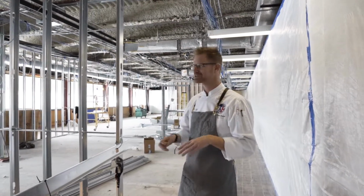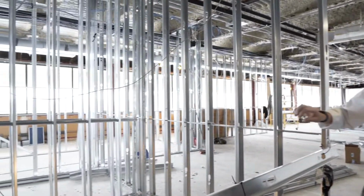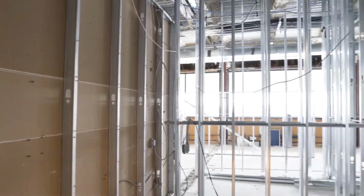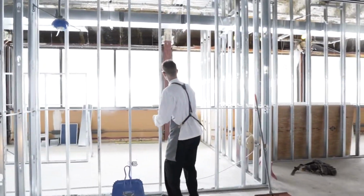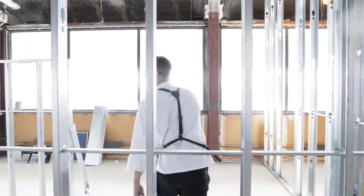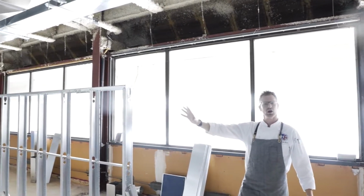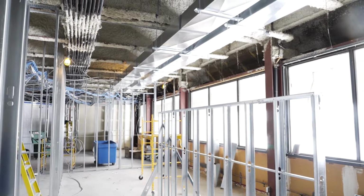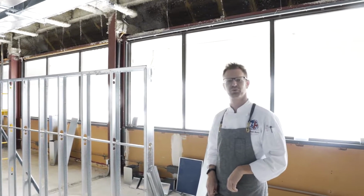Come have a look down here. It's very difficult to conceptualize without the walls up, but these 2 spaces here are going to be bathrooms. Where this hub room is here, this is going to become a hallway to the change rooms. So come on this way and I'll show you what they look like. So this is going to be a center wall here where we have lockers for the students, benches all the way around, and we're going to have changing stalls on either end, some here and some here. It's going to be great for the students to be able to come in, keep their items organized, keep their chef jackets nice and crisp before they go to class.